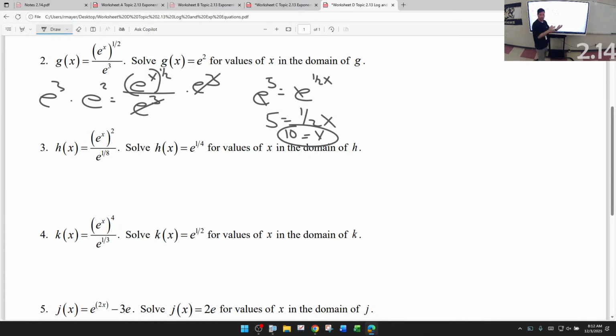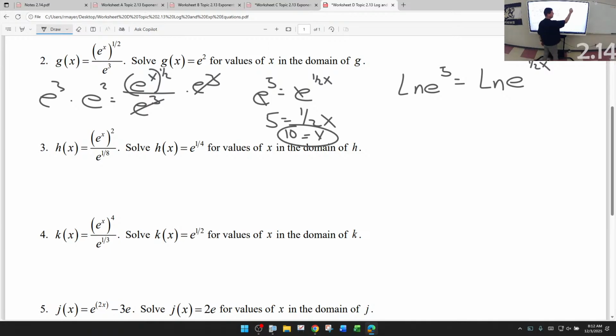If you have an e on one side and e on the other, mathematically, canceling those e's out is not correct. That's what you're doing, but it's not mathematically correct. If you want to really show the grader that you know what you're doing, take the natural log of both sides. This is mathematically correct. If you take the natural log of one side, you have to take the natural log of both sides. So you're not really just dropping those e's.